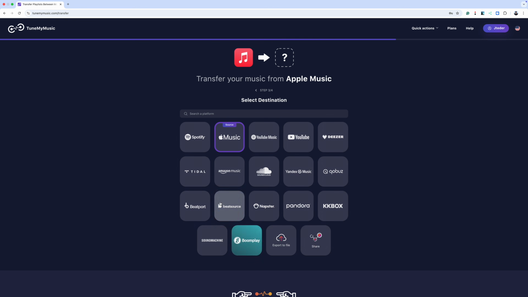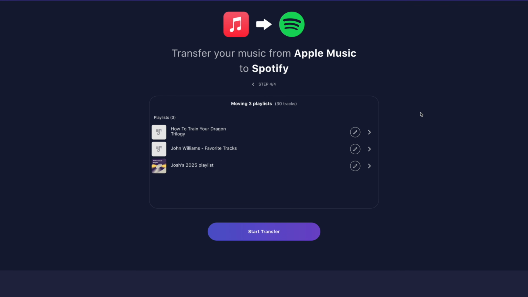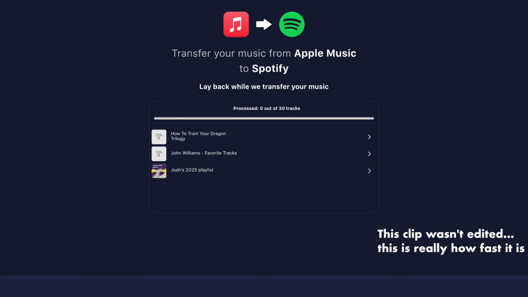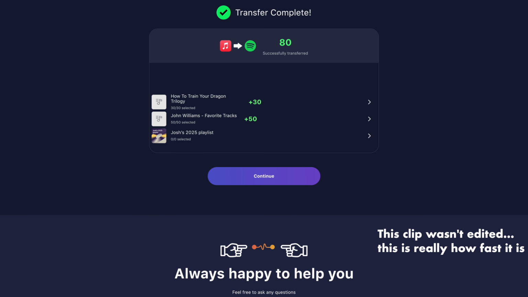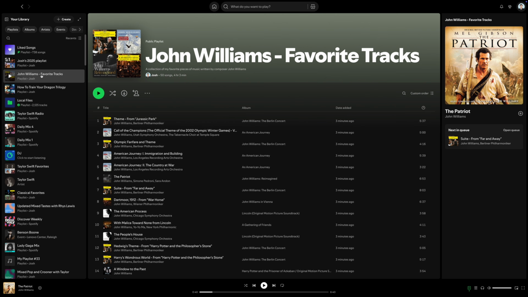After choosing your playlist, you select a destination, so in this case it's Spotify, and after connecting to the other account, you can then view the transfer summary, which will show you all the tracks you're planning to move over in your various playlists from one service to the other. Next, just select Start Transfer. These automatic transfers are fast and typically occur in seconds or minutes. We can now go into Spotify and verify everything was brought over correctly, which it has been.